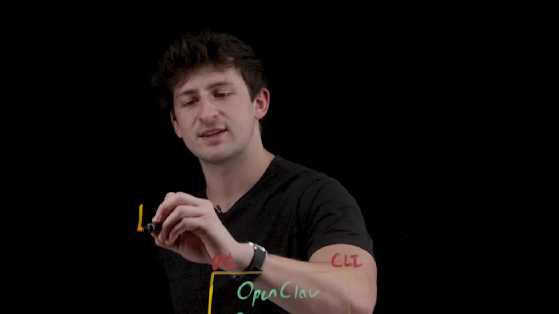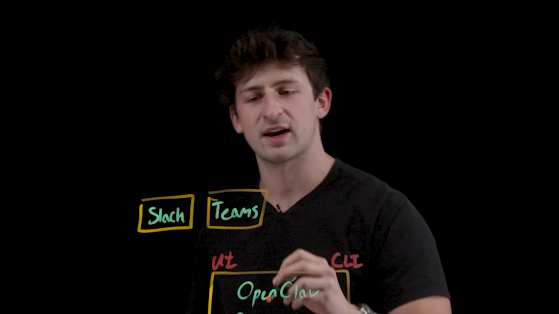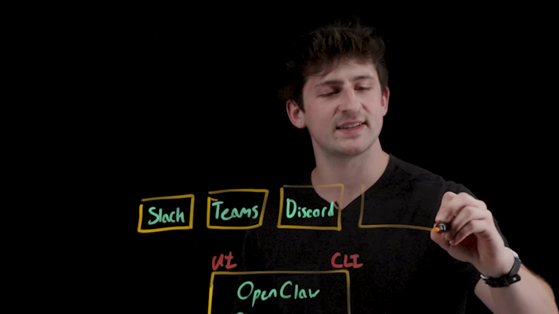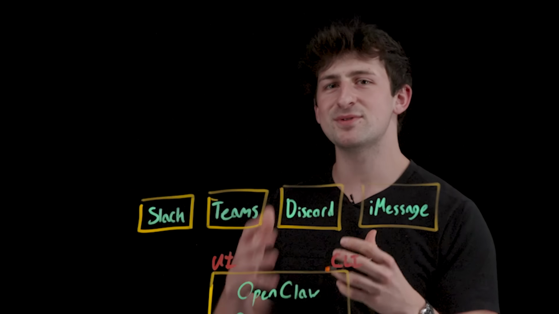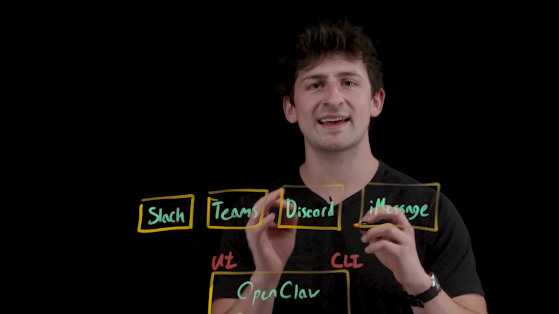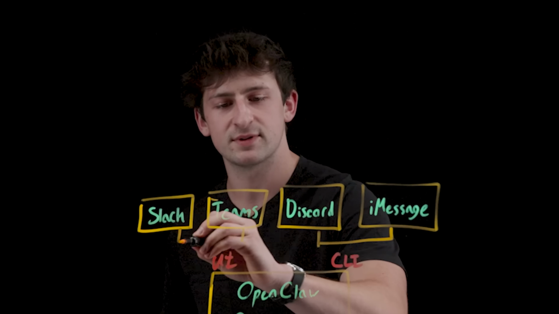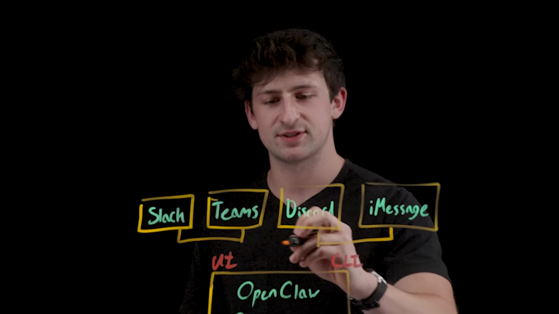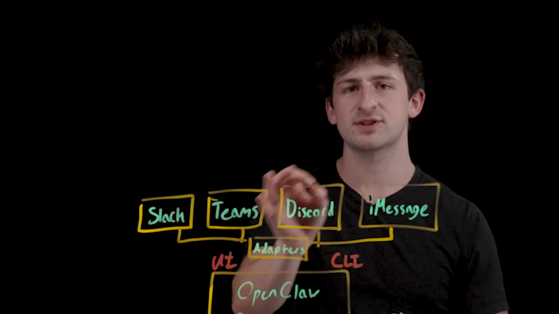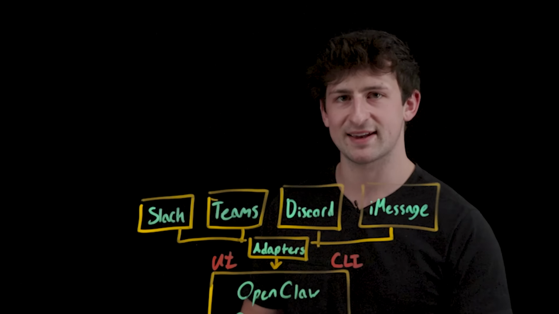So these are going to include examples like Slack and Teams, as we talked about before, but also Discord, iMessage, pretty much any kind of communication platform that you want to reach your agent with, you can. But the way that is actually standardized to something like OpenClaw is through these different adapters. So the adapter takes in these different types of incoming sources of data into one unified internal format that can then be provided to that gateway.